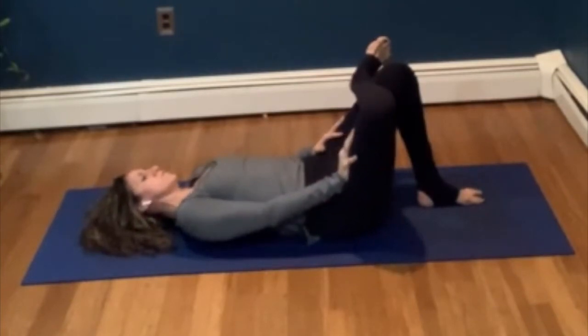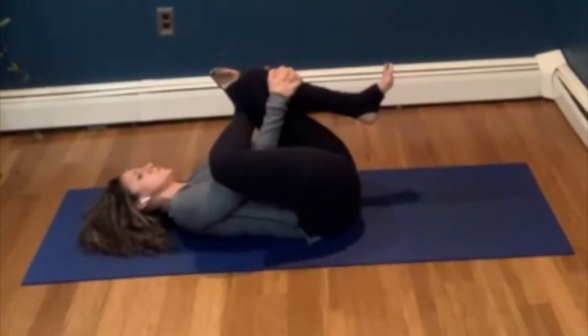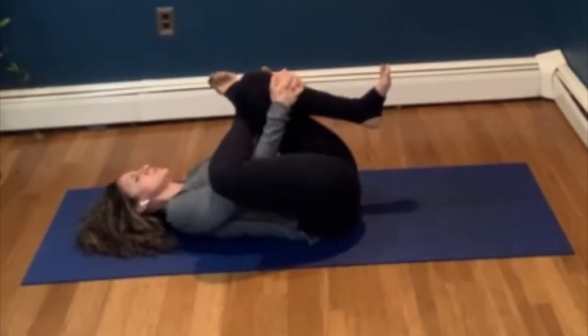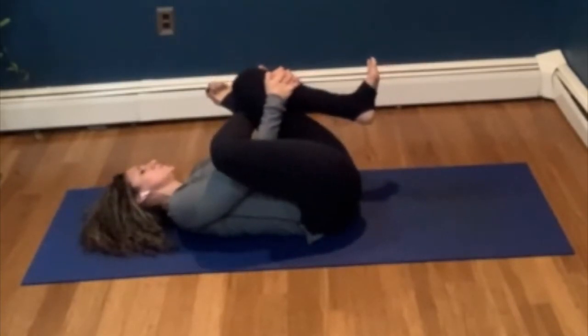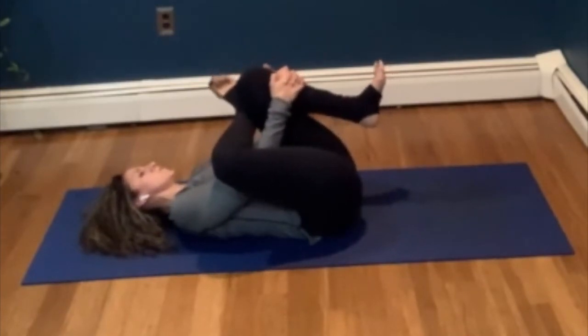So for some of you, if you have tighter hips, this might be where you stay, and you just breathe. Or you could pick up that left foot, interlace at your shin, or your hamstring, whatever feels most comfortable. And then check in with the head, neck, and shoulders, try to relax. I always like a little gentle pulsing in this particular pose, just to find a little more release in the outer hip.